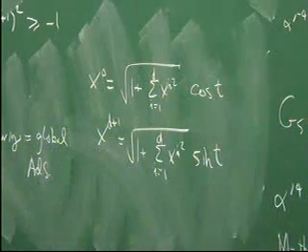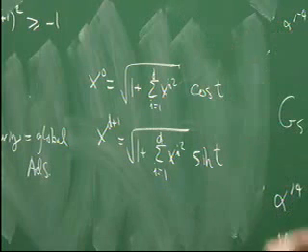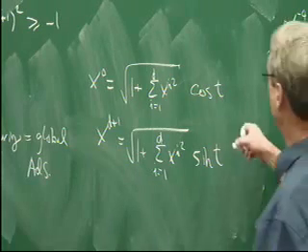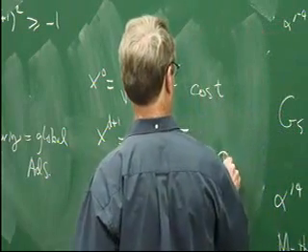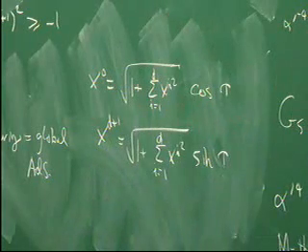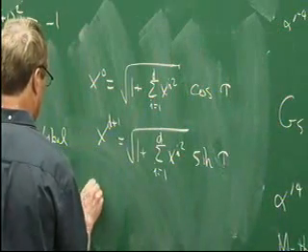And in the periodic space, is that right? Yeah, these solve that constraint. And in the periodic space that we started with, t runs from 0 to 2 pi. Maybe I'll call it tau. tau runs from 0 to 2 pi. And in the covering space, the global AdS, tau runs from minus infinity to infinity.